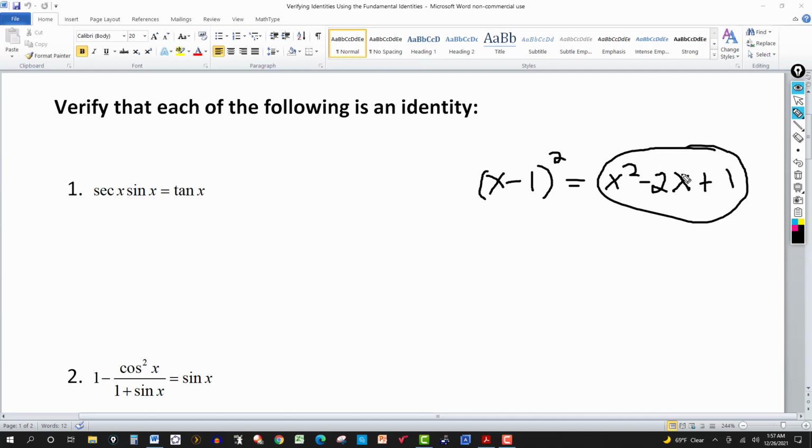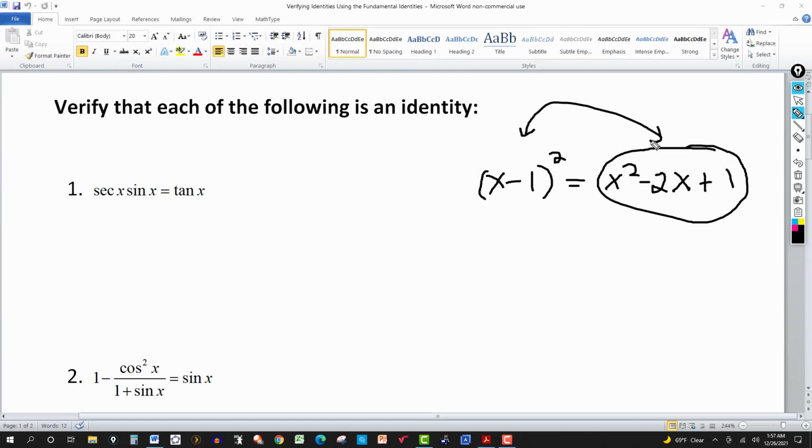In this particular case, though, this is an identity because the statement that I have here is going to be true no matter what number I plug in there. If I put a 0 in there for x, I get the same number on both sides. If I put a 1, I still get the same number on both sides, because all I'm doing is squaring this. So these two sides are identical. Okay, that makes it an identity. The domain is all real numbers, and all real numbers will satisfy this particular equation, therefore it's an identity.